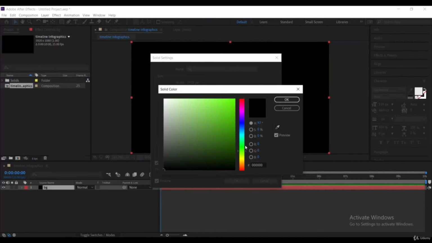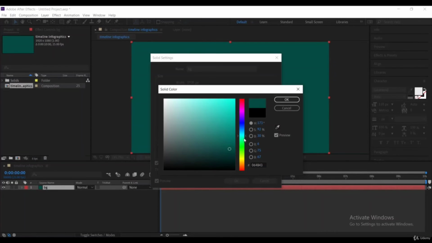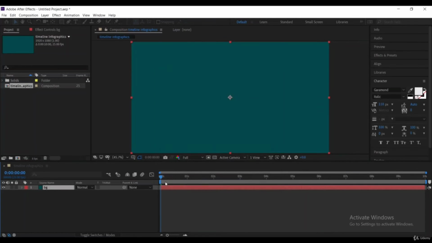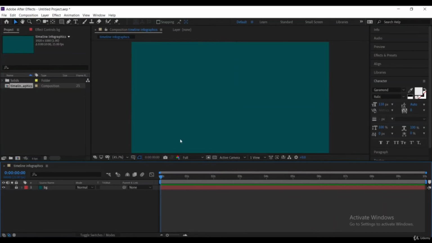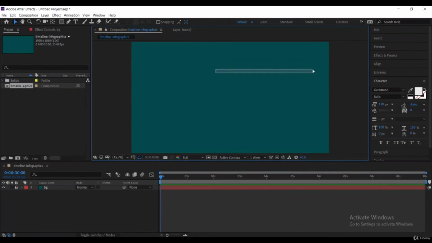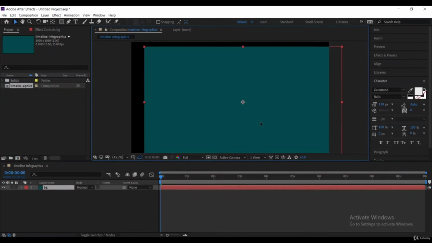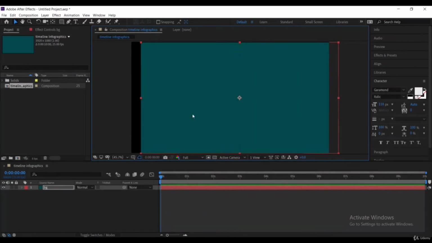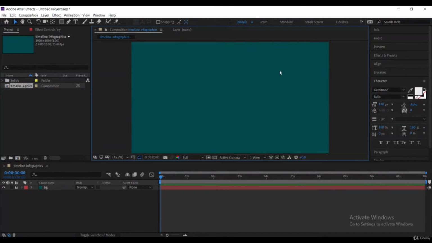Let's use this one. Click OK. Make sure to lock this background, because when you select and press delete, you can remove the background by accident. But if you lock it, there is no way to remove this background.